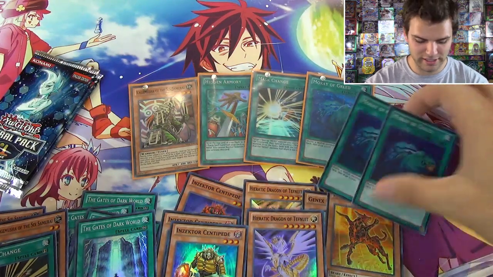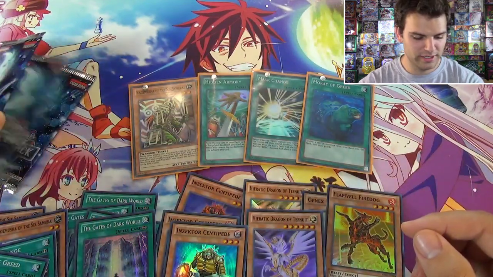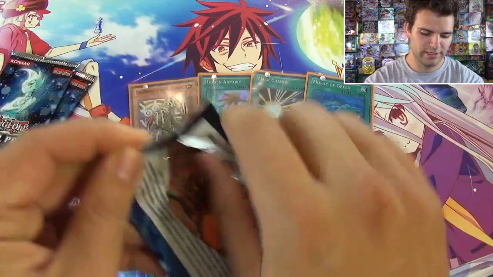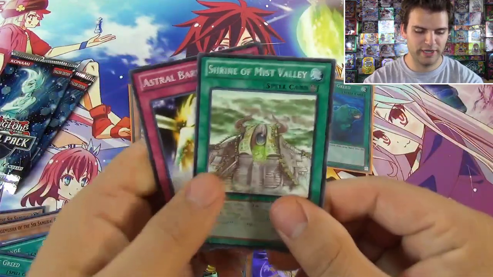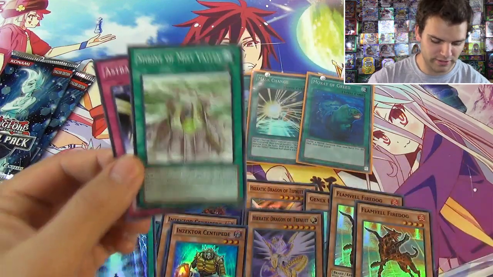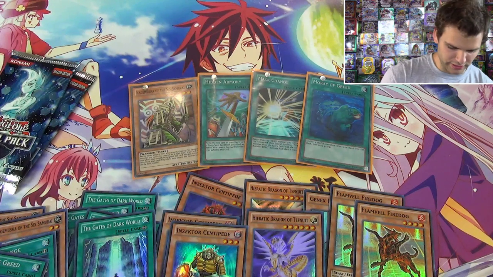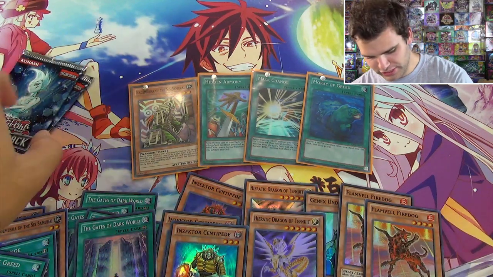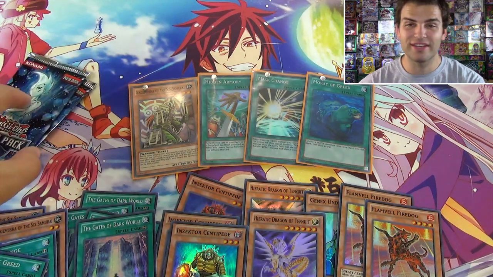Not bad. Got a playset of those now. Hero Ice, Thunder Ruler. Come on, Kaiba! Here we go. Flamvel Fire Dog. Astral Barrier and the Shrine Valley of the Mist. Let's see here. Threes, twos, twos. So Genix, Undyne, and Hidden Armory are the only ones we haven't gotten two of. And then we haven't even gotten a single Terraforming.